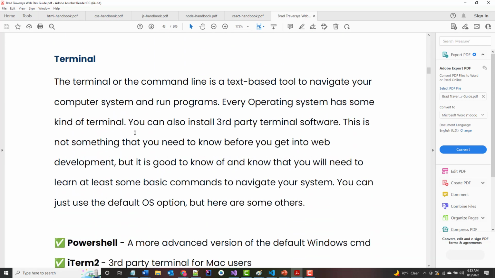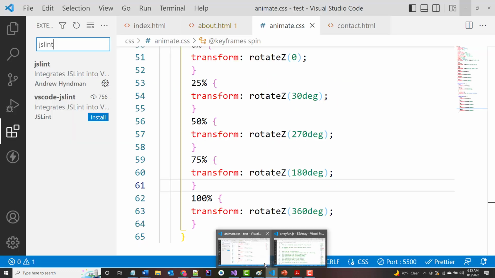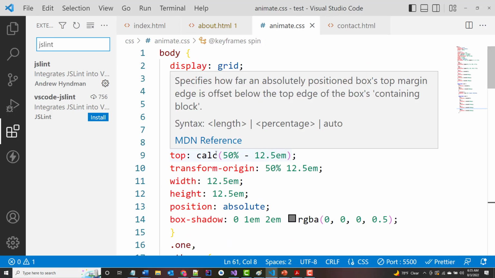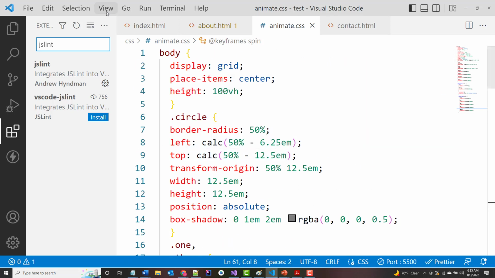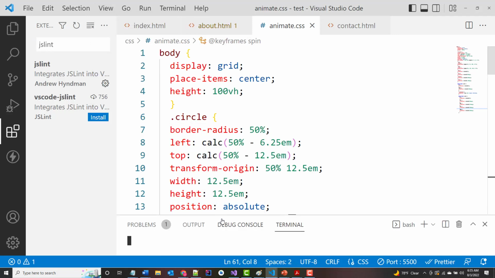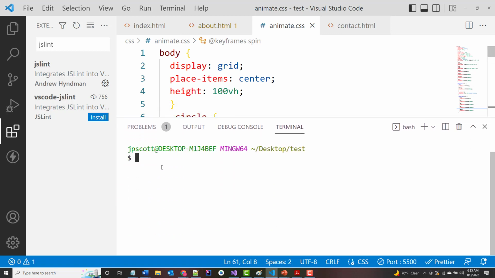You will use the terminal in this class. In fact, just to show you, this is something we looked at before, the animate thing that we talked about. Notice if I go up here and say view, and go down towards the bottom, there's terminal. Now this is a simple Windows terminal, but there is a way to set it up. I don't remember offhand what it is. Let's see. We've got here bash.